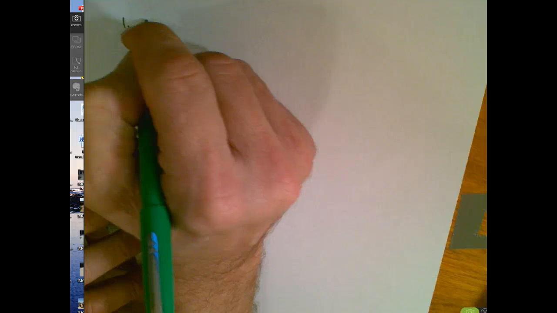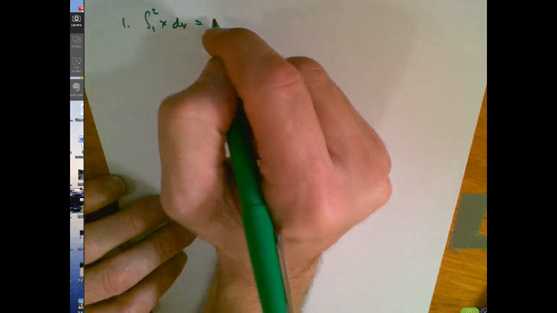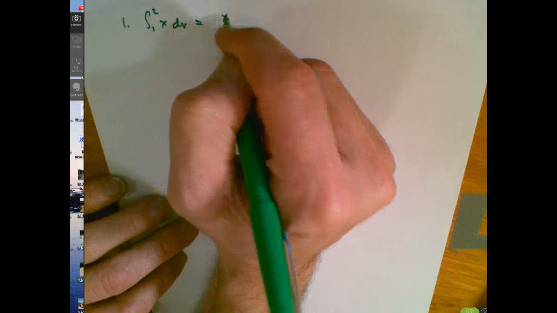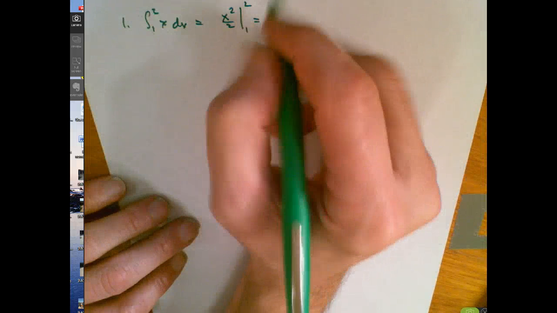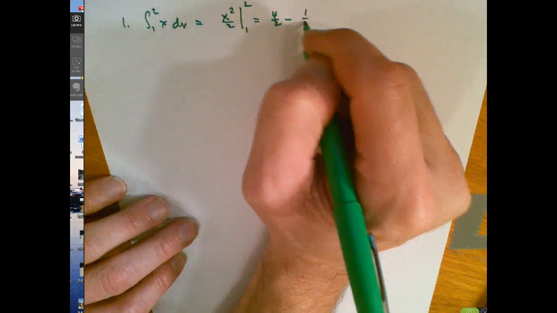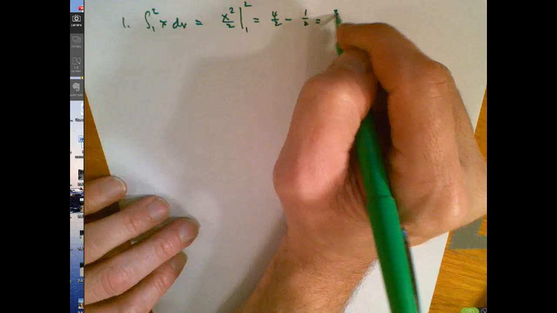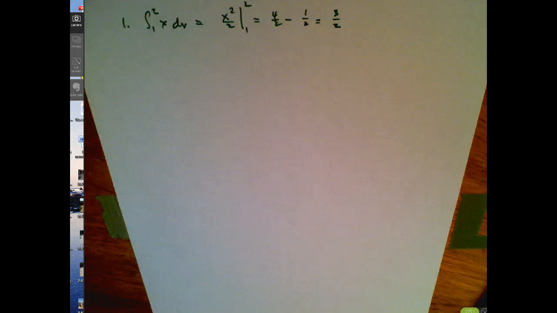Okay, I'm going to go ahead and look at problem number 1, and all it asks us to do is estimate the first one. So again, 1 is the integral from 1 to 2 of x dx. We know we could do that without estimations. We could say this is just x squared over 2 evaluated 1 to 2, and that would be then 4 over 2 minus 1 over 2, and that would be 3 over 2. Okay, that was fun. We got that one done, and that was quick.